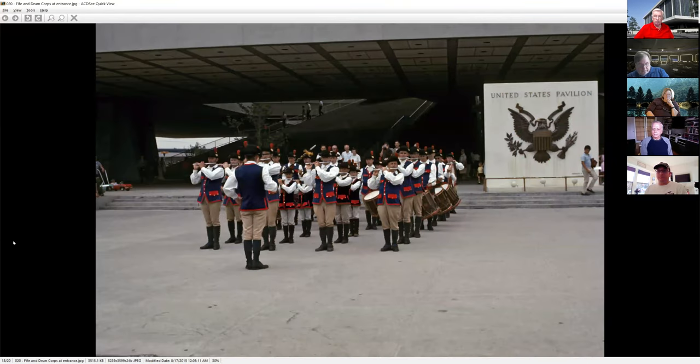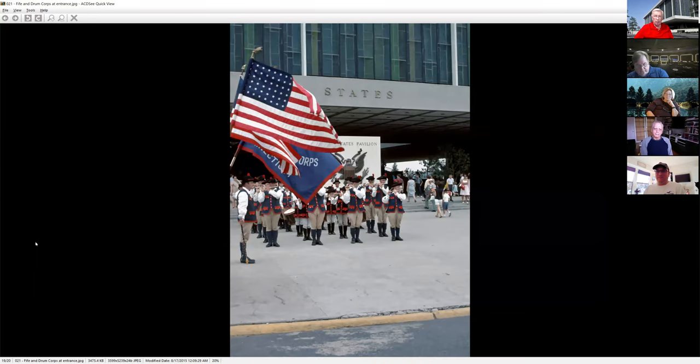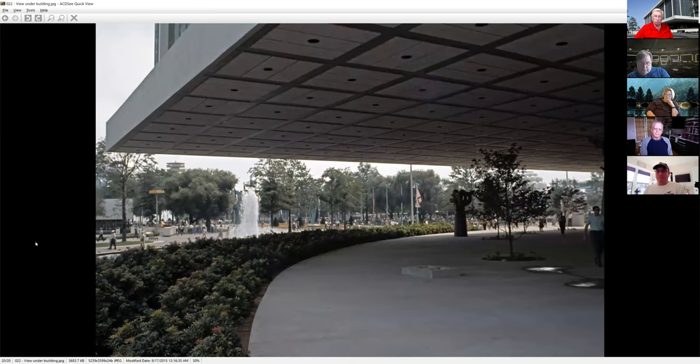Down below, people realized everybody kept breaking the lights at the bottom of the Norman sign, so they put a metal railing around it — about eight different designs were tried over the years. If your own state did not have a pavilion at the fair, you could still come and have a performance outside the United States Pavilion. They brought in marching bands from all sorts of schools, a lot of military bands, and others performed there.